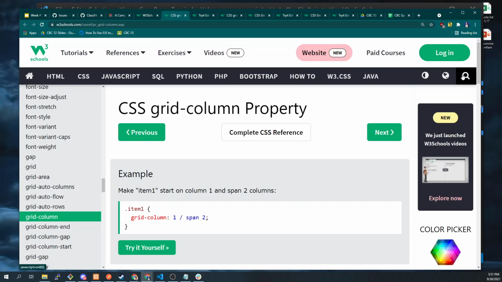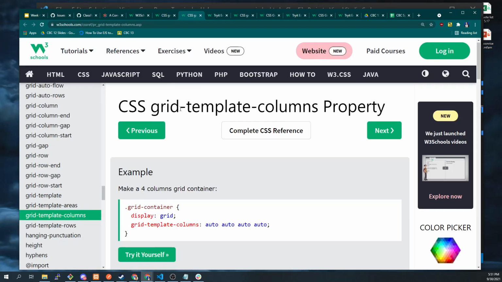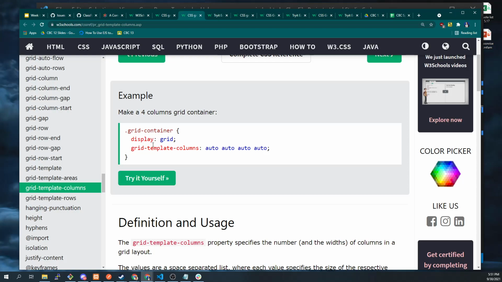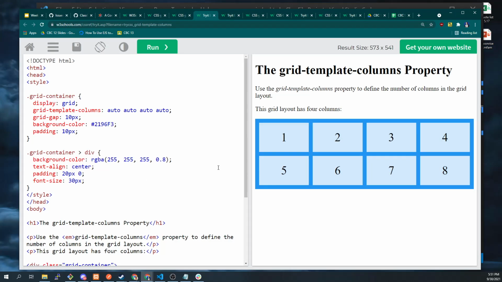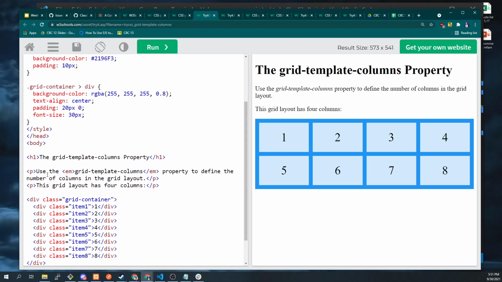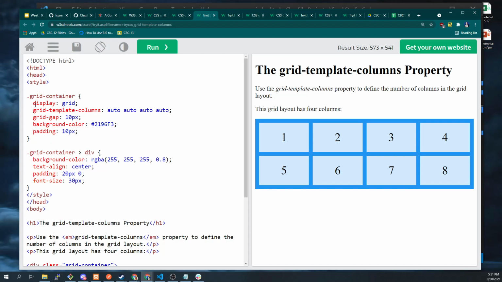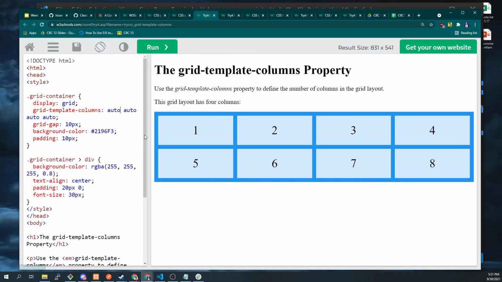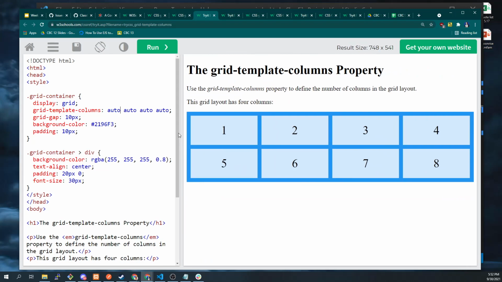Grid template columns. So if you did not want to display that big complicated grid template area thing that we were working on before, by default, this is the same kind of design, the same kind of structure as Flexbox. You can come in here and say, my display is a grid, and my grid template columns is 4 columns long: auto, auto, auto, auto. And the auto is saying, I want that to be auto sized.